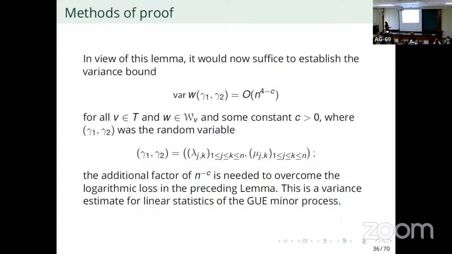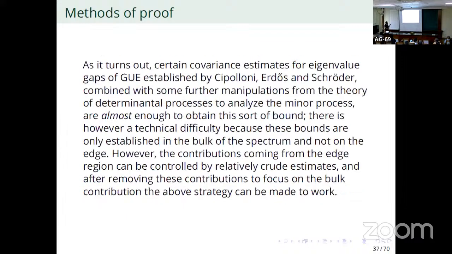So you need to show this, and this is a linear statistic now. Earlier we were talking about some non-linear statistic of a log concave measure. This is a linear statistic of a log concave measure, and this follows from the theory of determinantal processes after some work. Again, there are some edge cases which need to be controlled using some other estimates, but the bulk of the work is to prove a kind of correlation decay bound for the interlacing gaps of a Gelfand Tsetlin pattern obtained from a GUE minor process. So this is the high-level picture.